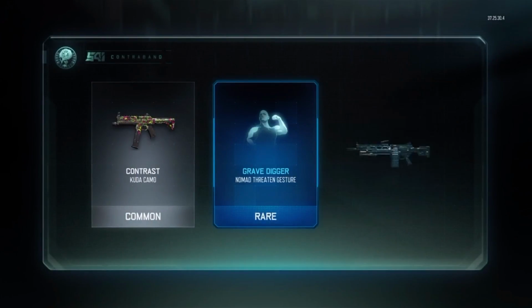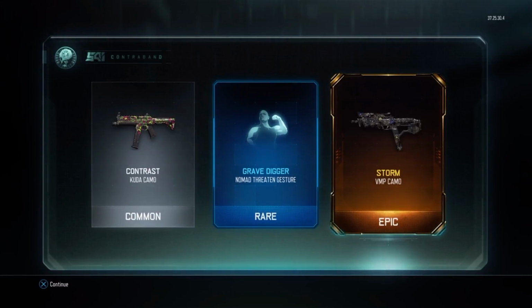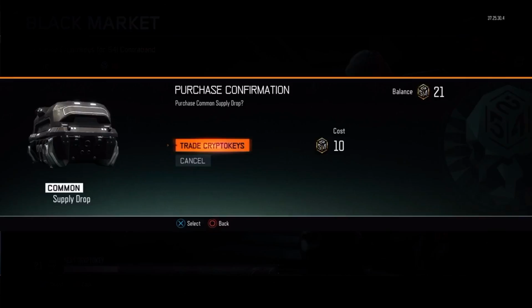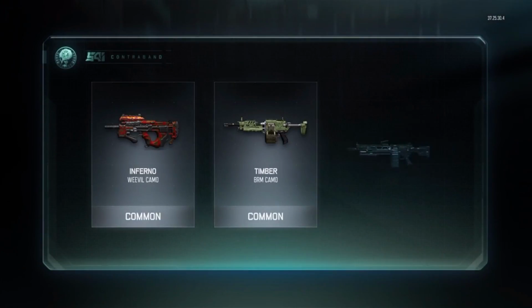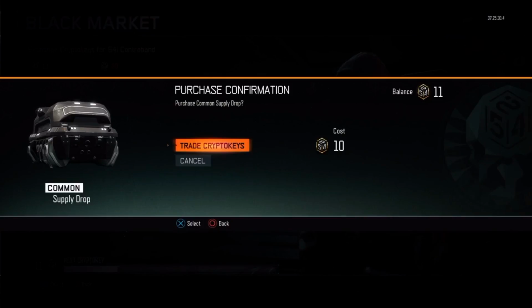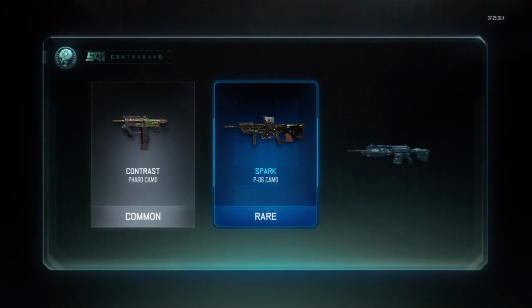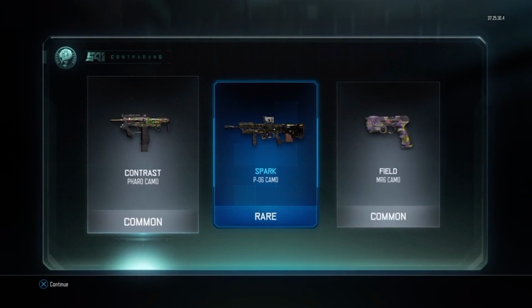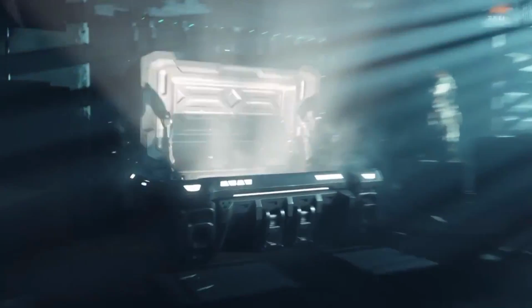Contrast, Gravedigger. All right, and the Storm VMP camo. Nice. Come on, let's get a couple more of those. Inferno, Timber. Ooh, Fireband, Razorback camo. Legendary. Very nice. All right. Contrast, Spark, and the Field. All right. Down to our last 10 common supply drops. Let's do this.